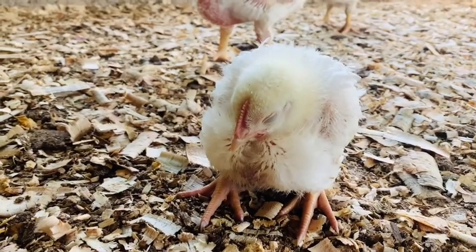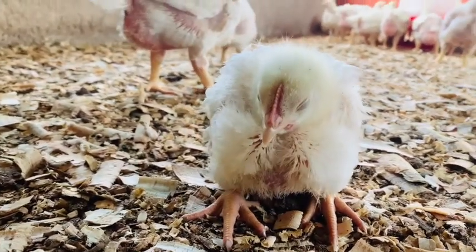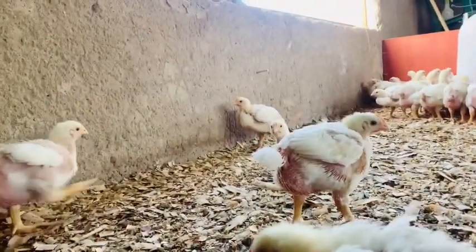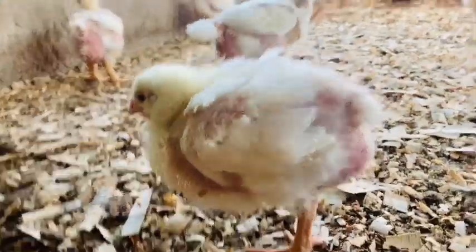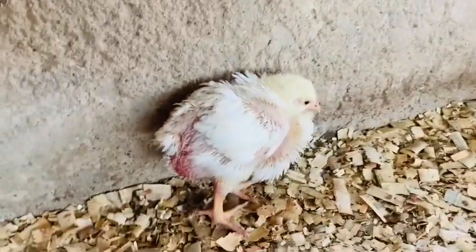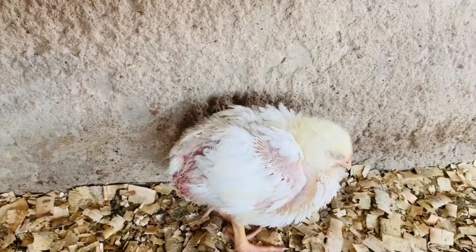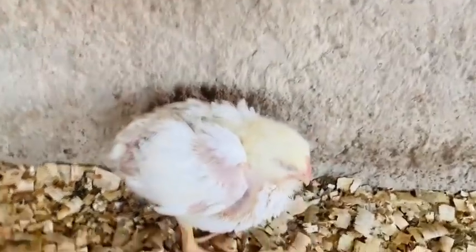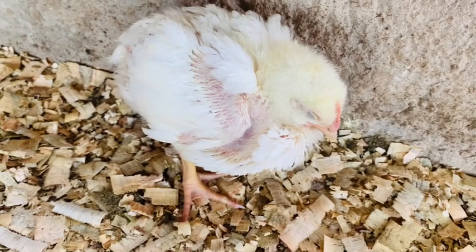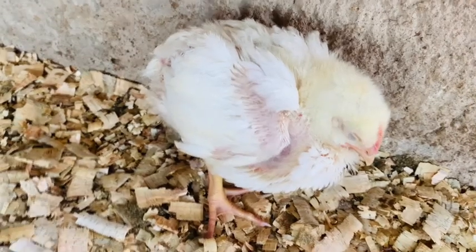If you don't go there often or walk around your chicken house, you'll have a problem. When you don't notice a sick bird early on, the disease can spread to the other chickens in the coop. This brings us to another key point — biosecurity. Biosecurity is about the measures you take to prevent diseases from coming into your chicken coop, and the first thing you must do is clean the house regularly.